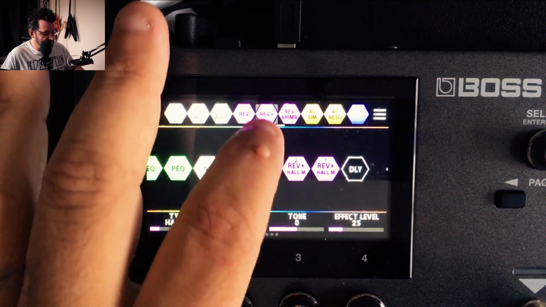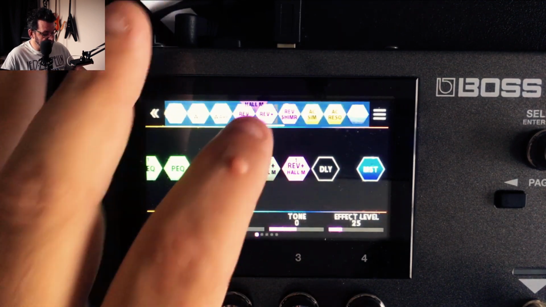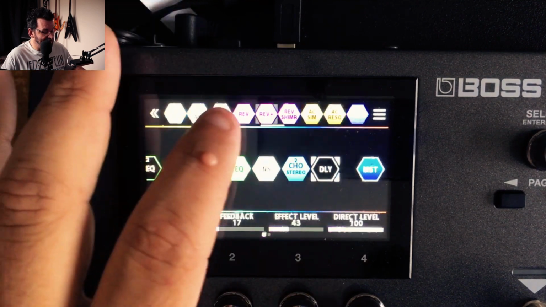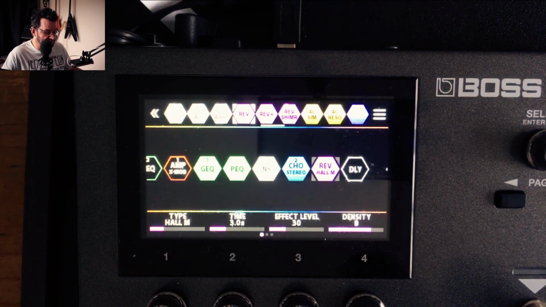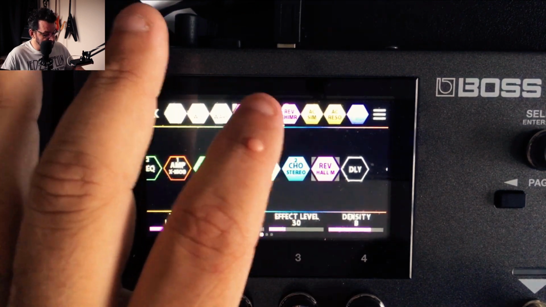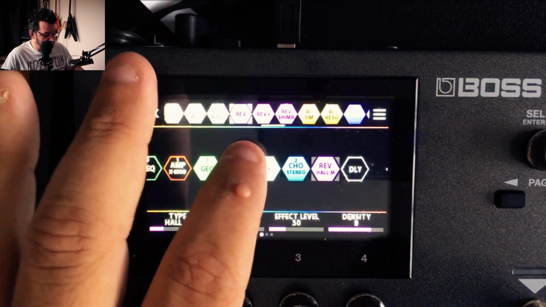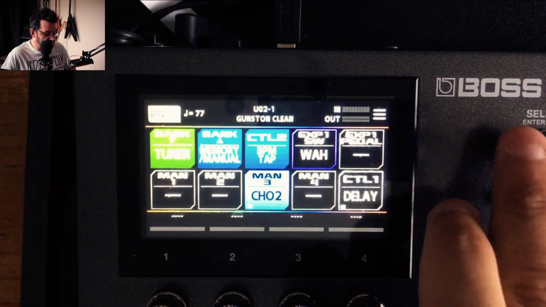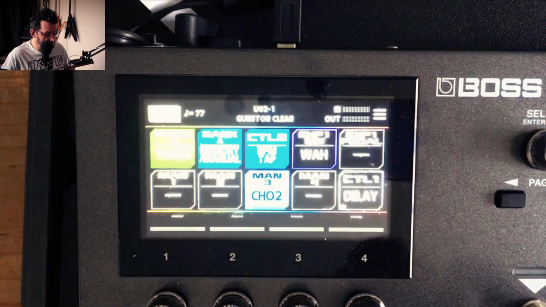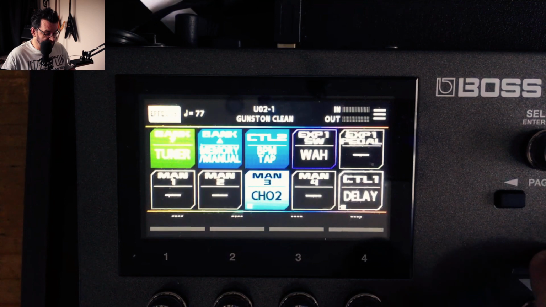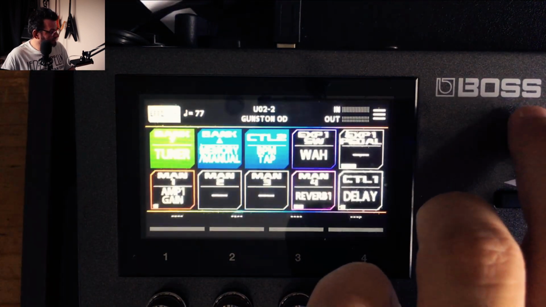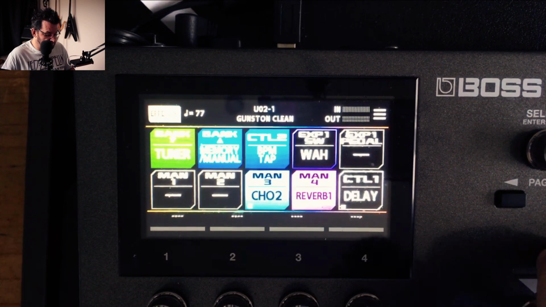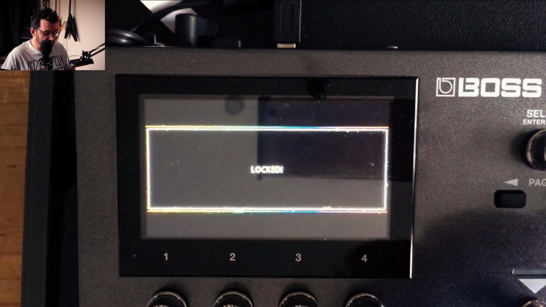So we can do 3 shimmers, 3 reverb pluses, and 5 normal reverbs, which in my honest opinion, if you combine them like I did, which would be, let's actually exit this patch and go back in. Oh, by the way, the screen can be locked by holding the exit button. Let's just go back like that. I'm going to unlock the screen or lock the screen again.